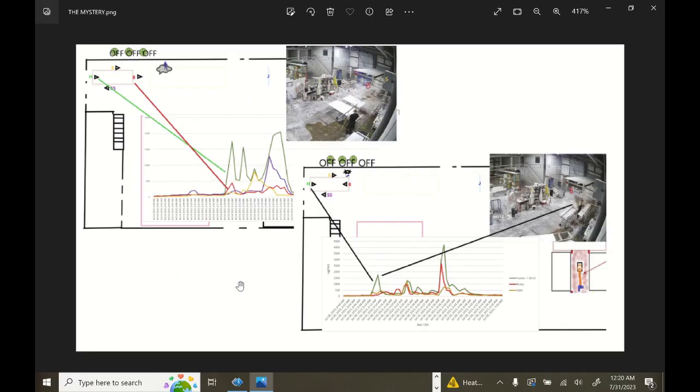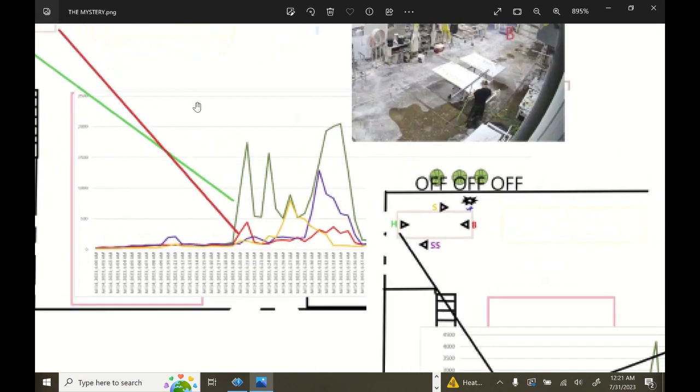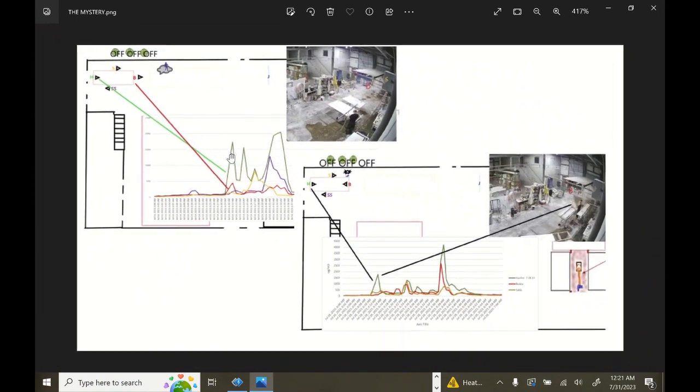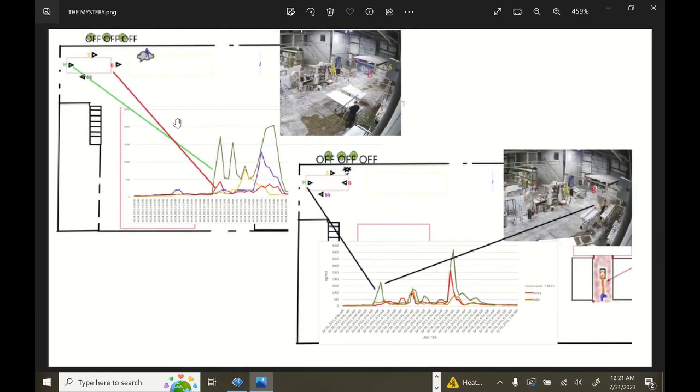All right, so now here is the mystery, and this one's kind of got me befuddled. I put this in a photo. I might go to the PowerPoint because this is a little blurry, but I wanted to be able to zoom in and zoom out. So tell me how this makes sense here.